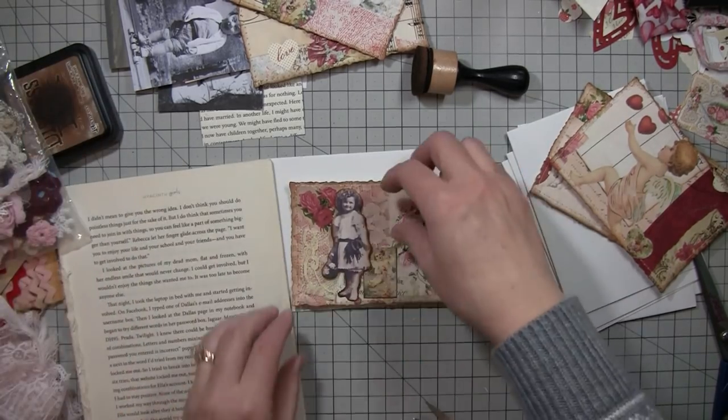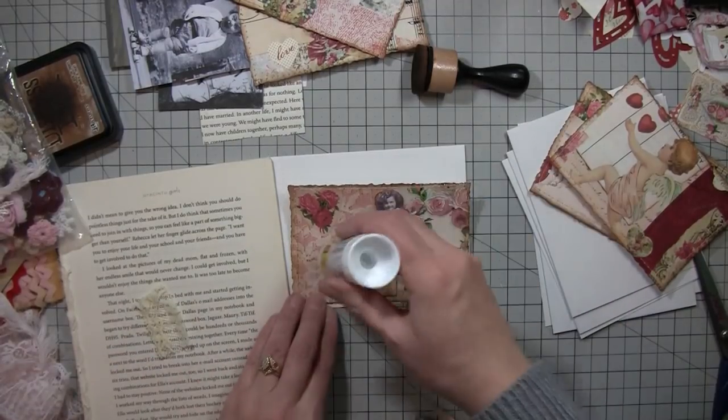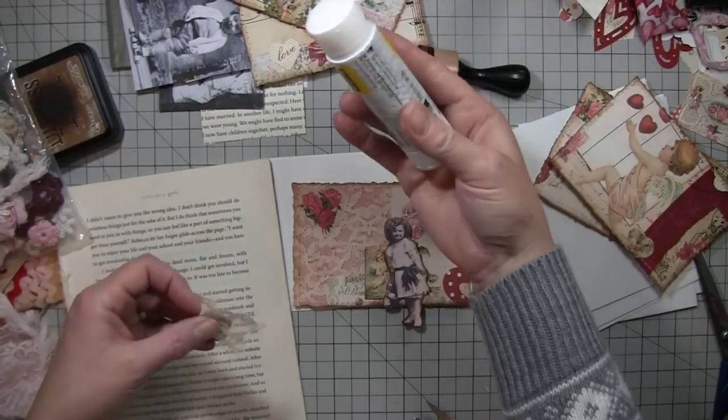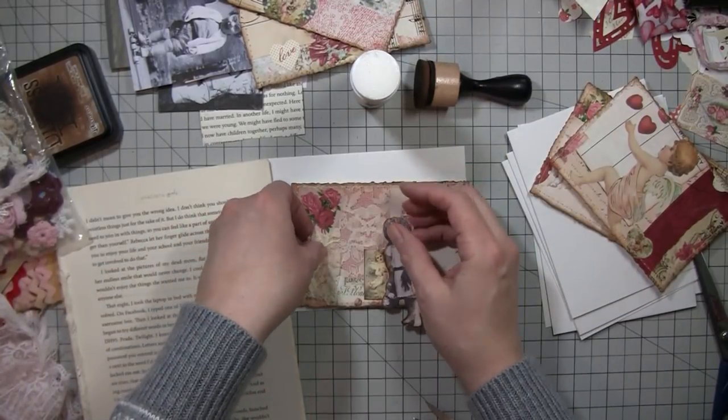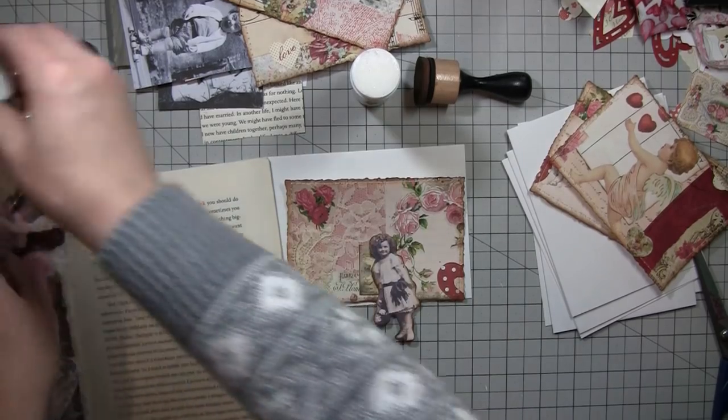I've got a mess because I've added lace and fabric and all kinds of stuff over here, and I left my glue open. Why do I do that all the time? All the time. You'd think I'd figure it out one of these days.